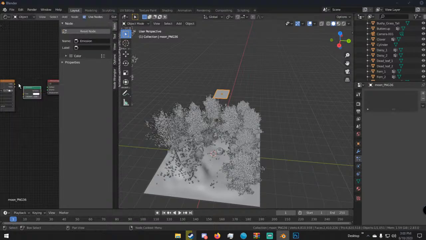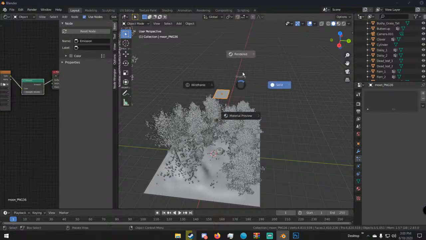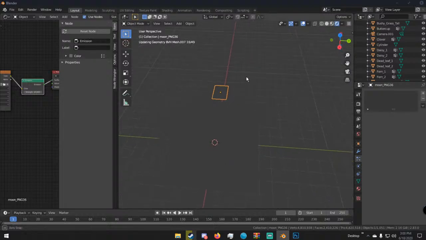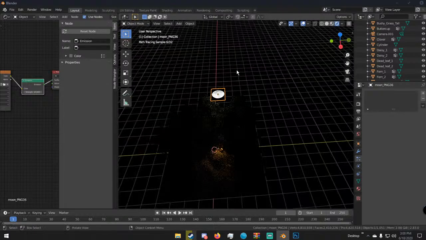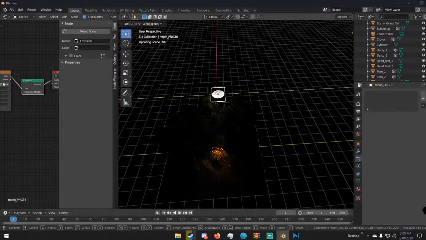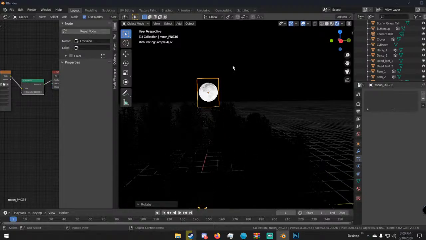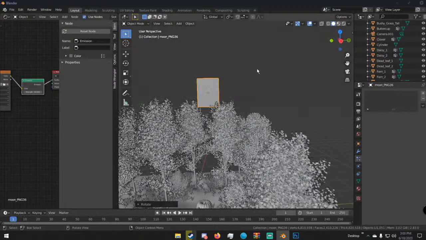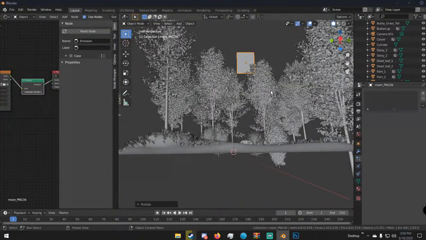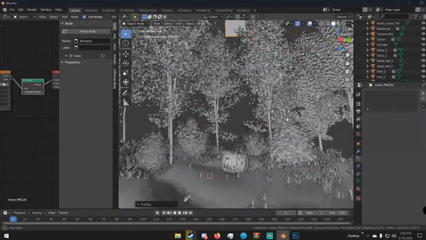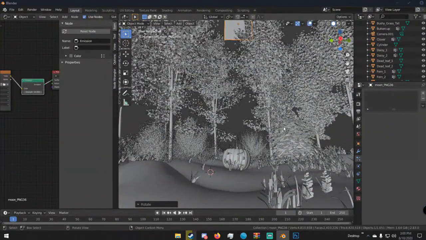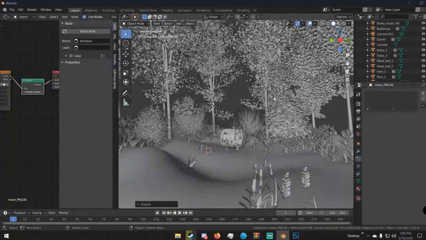The emission. Which way is it? So I want the camera angle to be kind of like here.